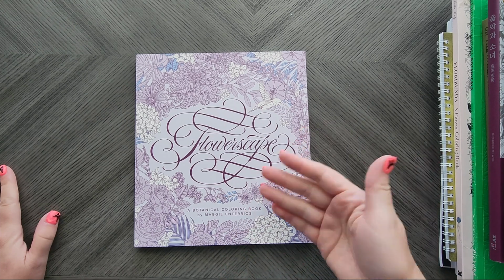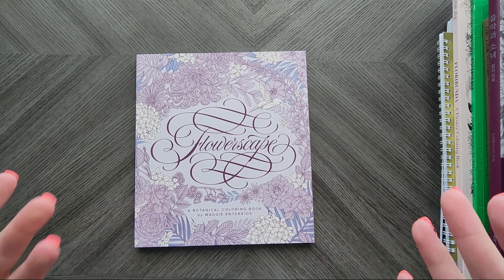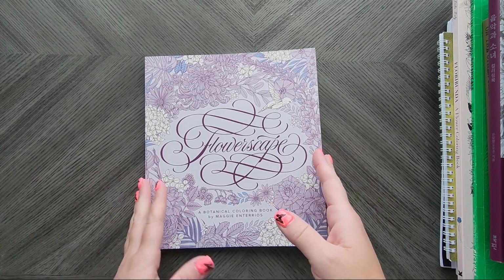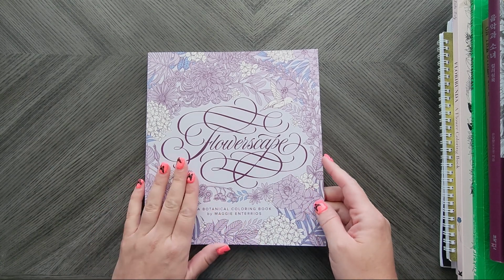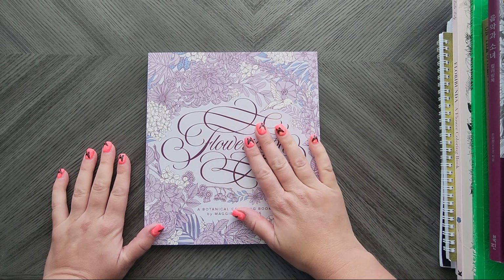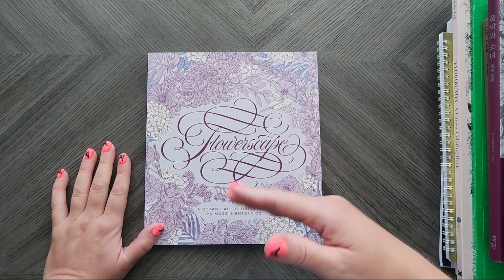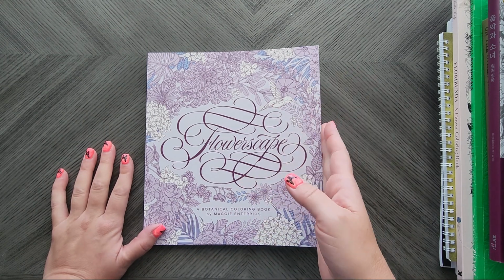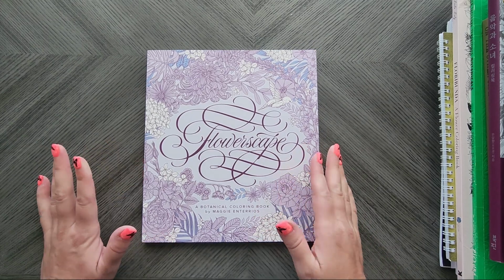I know in my completed pages, you don't see it colored every month. That's because, well, I gotta be filling florals. But I'm on a portrait kick lately. However, I have 2 copies of Flowerscape. Now, the first one I am working on is not this one. I am going cover to cover, that means pages in order, using only Prismacolors because it's my favorite pencil, and I'm just taking my time with it.